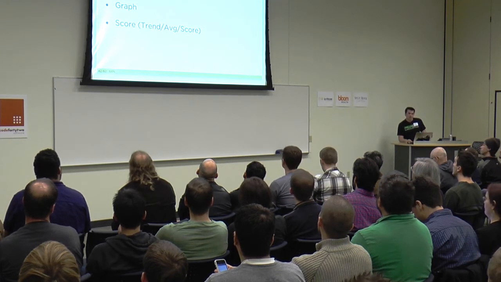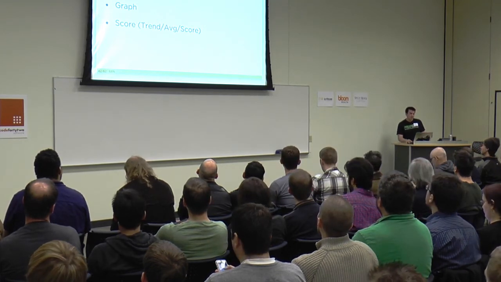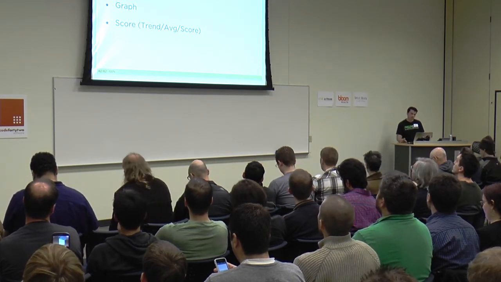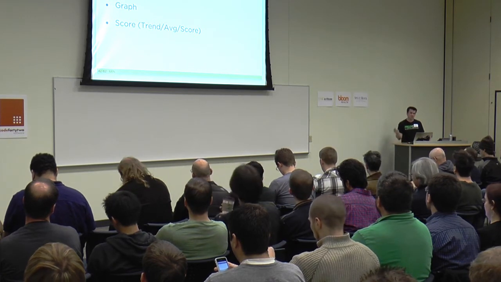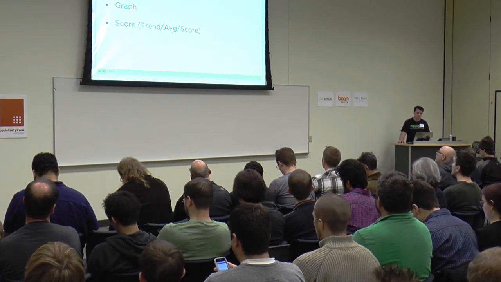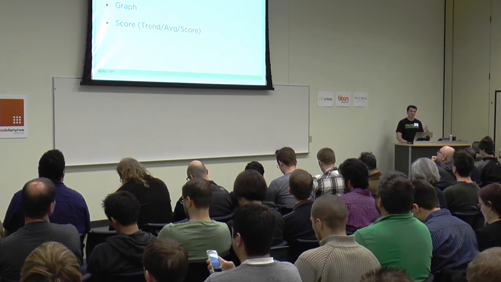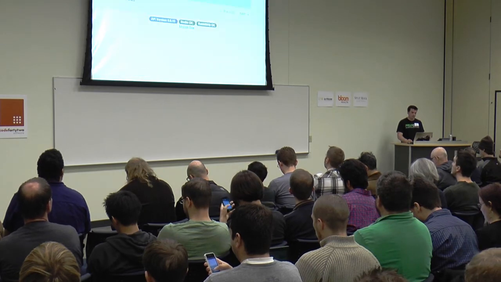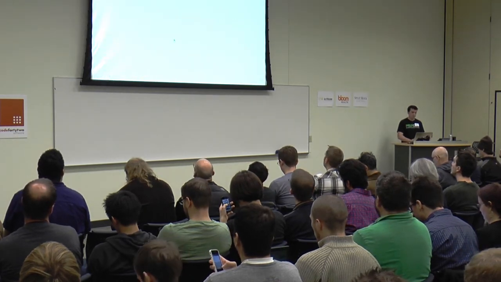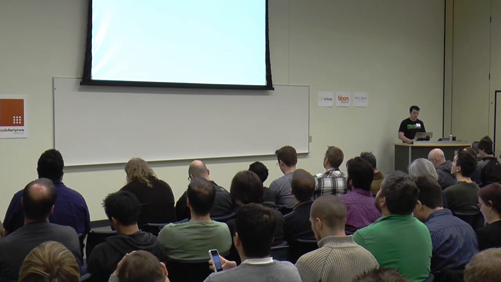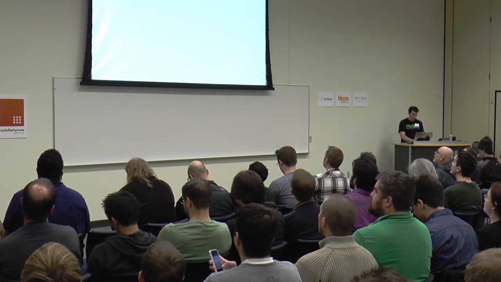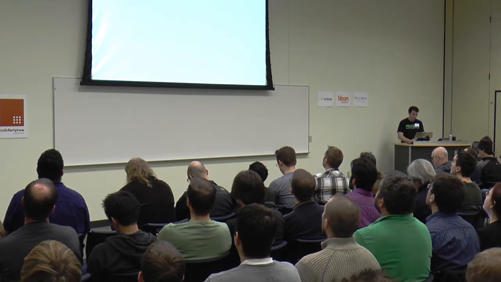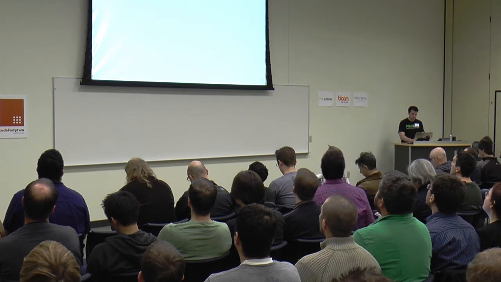Don't use the default web interface for Logstash. It is mega ghetto. There's this thing called Kibana that is written in Ruby, and it's a different user interface for it. I think they're going to mainline it into the project. I just don't know when they're going to do it. It allows you to search, to graph things, and to score trend average stuff. This is the default user interface actually right here, and let me type weather or something. The process on my machine might be nuked or something.